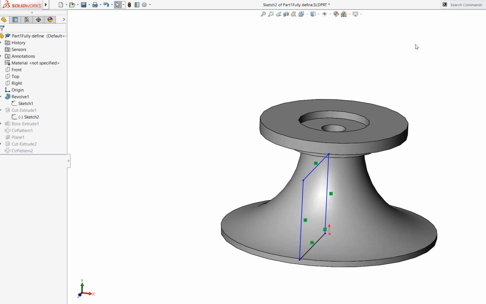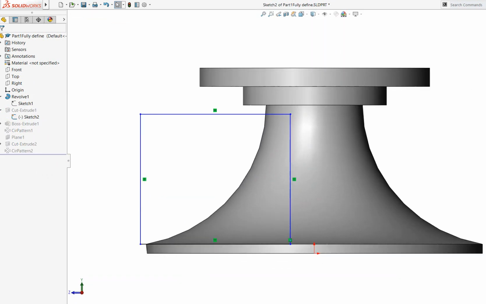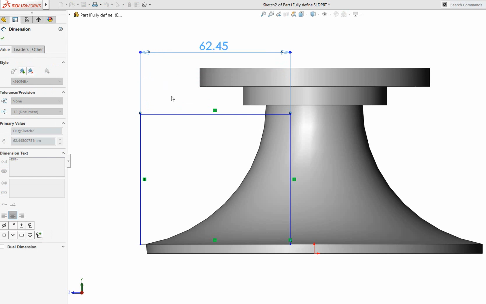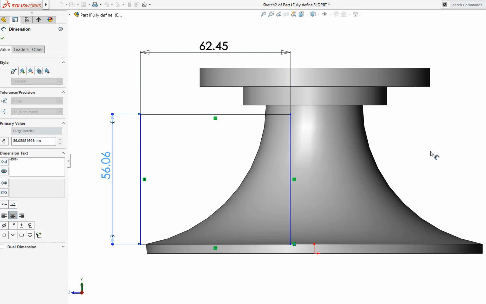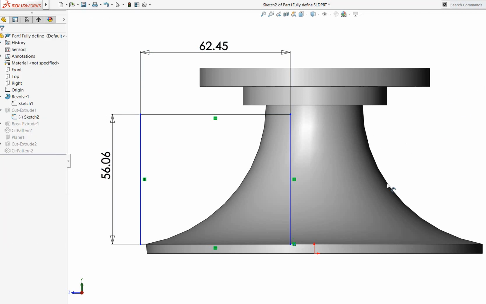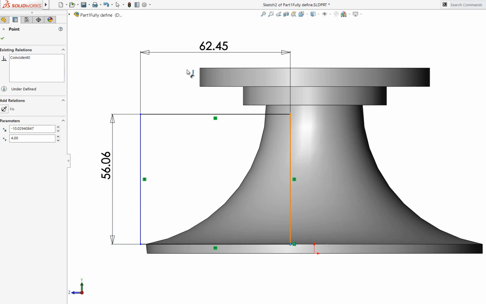Edit. Again, normal. All that you do is what? Dimension. Give this. Give this. Whatever value it is. Now, and fix. Why do you struggle?